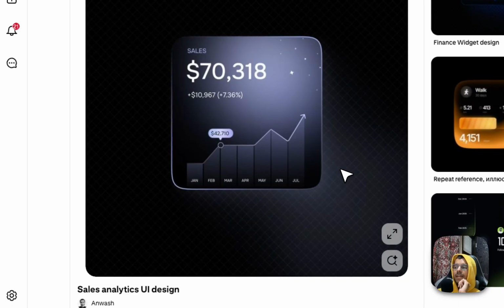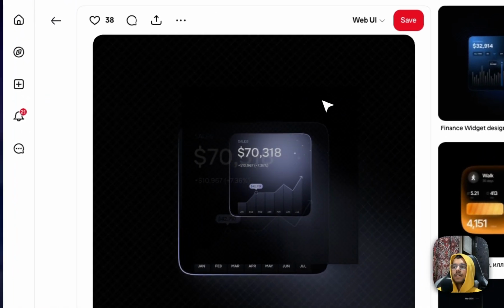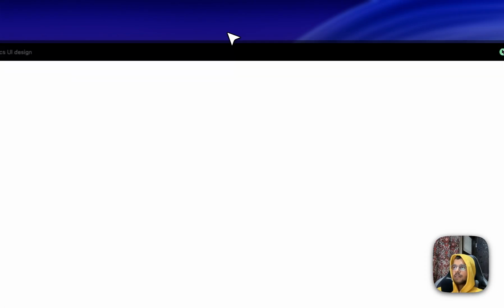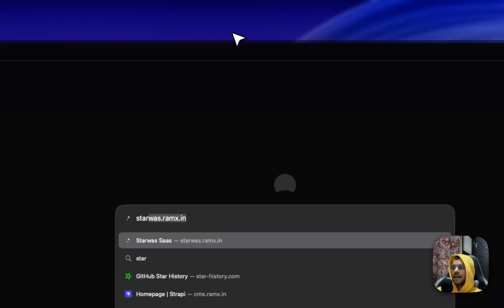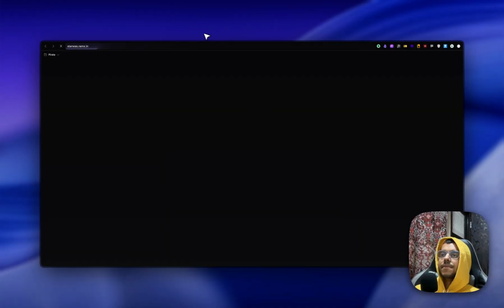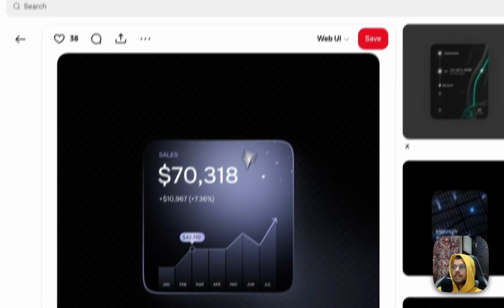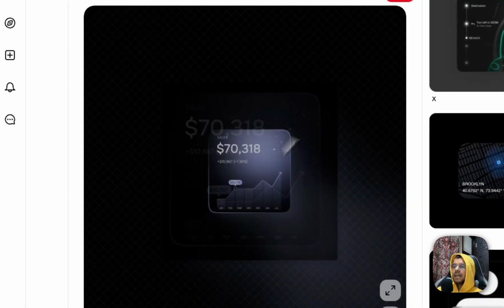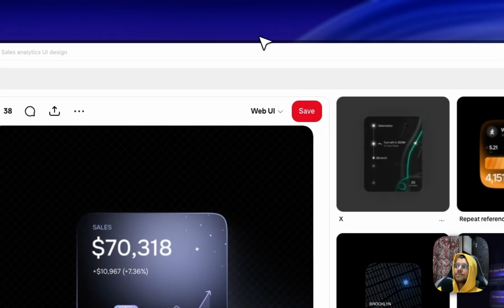So you will think in terms of that, and then when you finally figure out what kind of card will go, suppose this card theme will go with this website of mine, which is Star Wars. Right. So I will go to this website and you can see the theme here is matching. So instead of having these kind of cards, I will put some card like this. This is how you actually source your imagination.